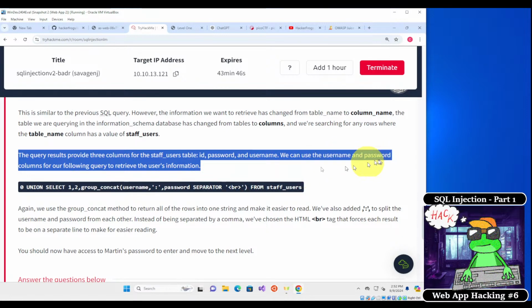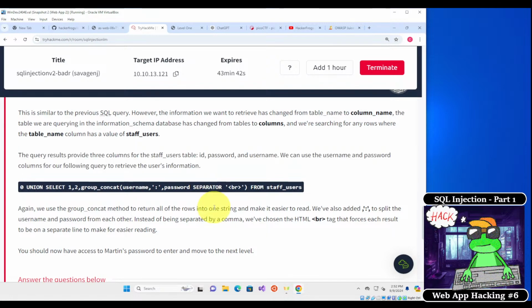We can use the username and password columns for our following query to retrieve the user's information. So they've got another fancy way of getting this information by doing the username, and then they're going to separate it by this colon over here, and then they're going to separate each one of the rows by a return, so basically a line break, and they're going to get this information from the staff users table.